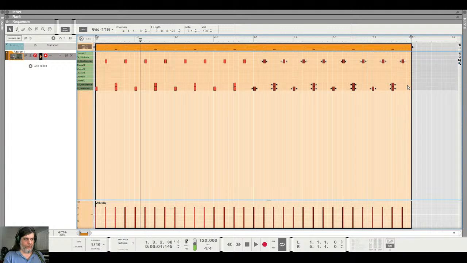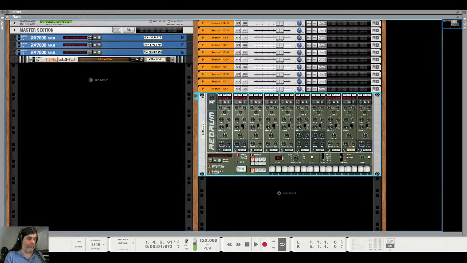Might just throw an extra snare in here at the end, just to give it more of a conclusion at the end of the loop, to know that we're starting the loop over again. So there we go. We've got 50% of the way with the drum track. Probably not even that, but it's a place to start.